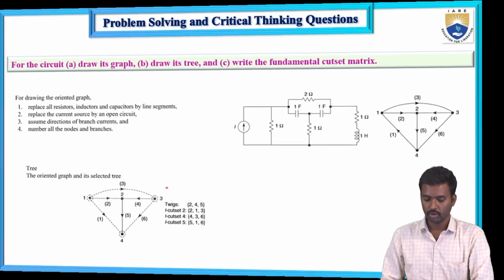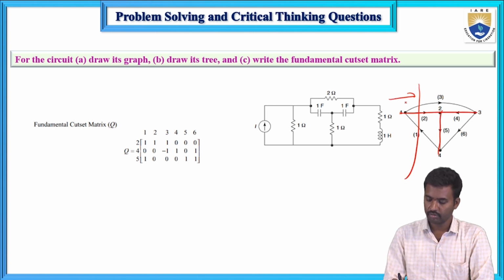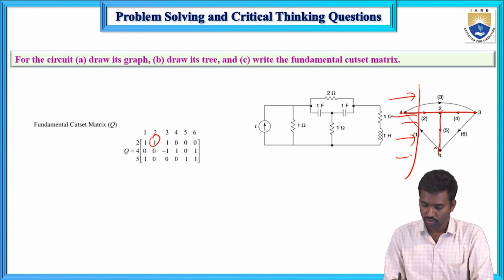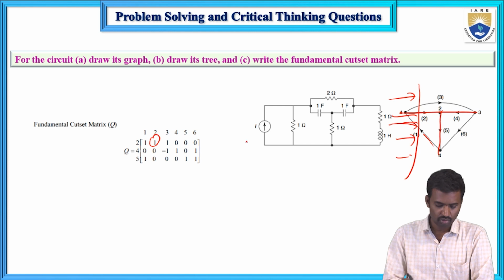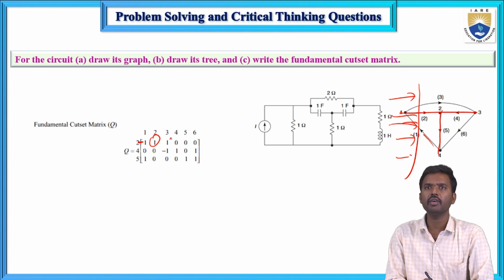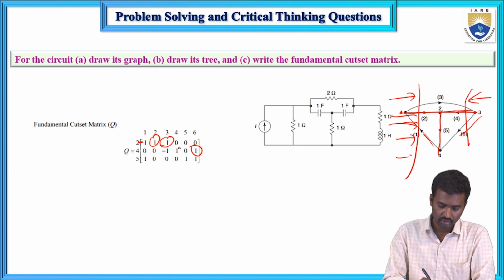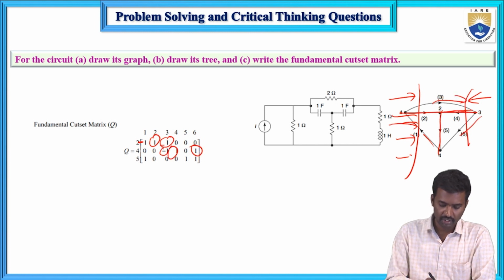So now, what about the matrix? Same thing here. In this direction, the same if it is in this direction. So 2 is the same, plus 1, and 1 is the same, plus 1 or minus 1. So this 1 is entering and it is this one. I think this is minus. And next, the third is leaving, so this is minus. And next, the fourth branch here, the fourth one in this direction. So this is 1 and the sixth is 1 and 3 is entering. This is minus 1.